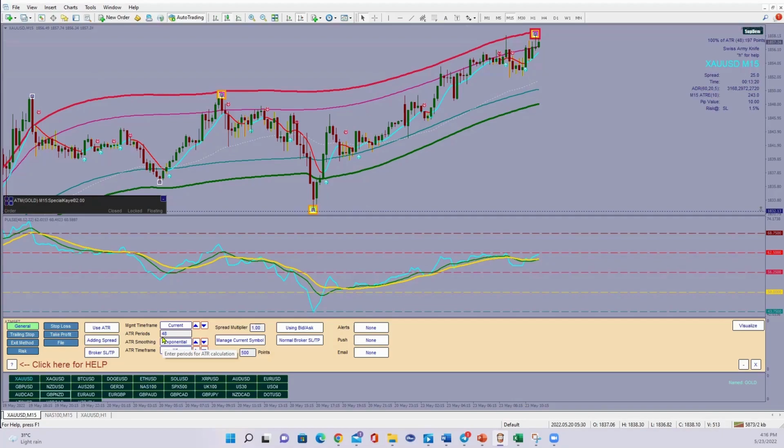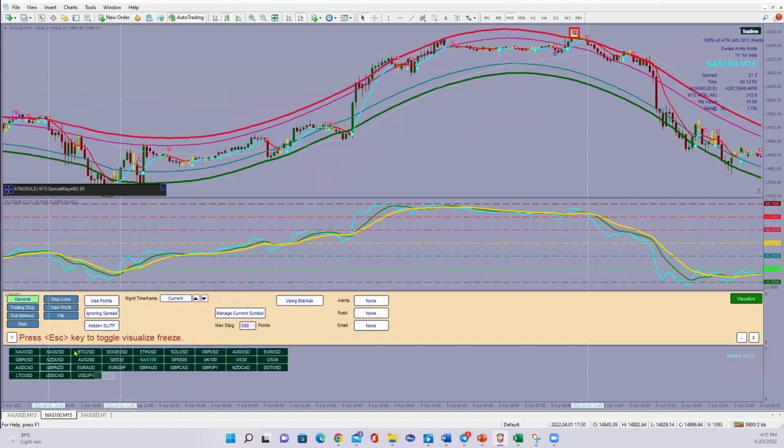So if I enter on M5, my management level, which is ATR time frame, would be 30 minutes. If I choose to enter on 15 minutes, then my ATR time frame is 1 hour. So for today, I will show entry on 15 minutes and management on H1 for NAS 100.